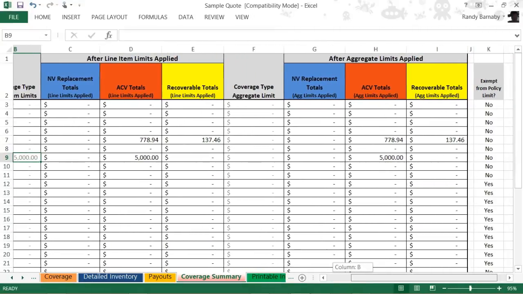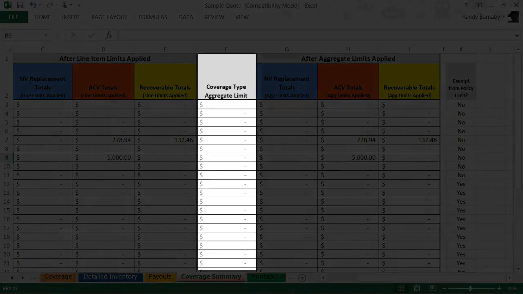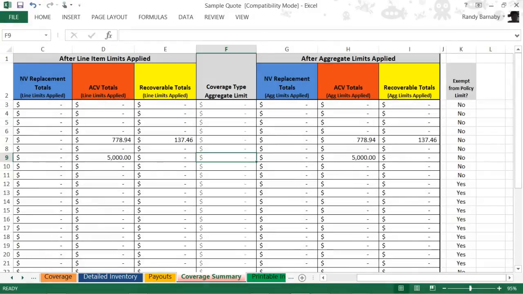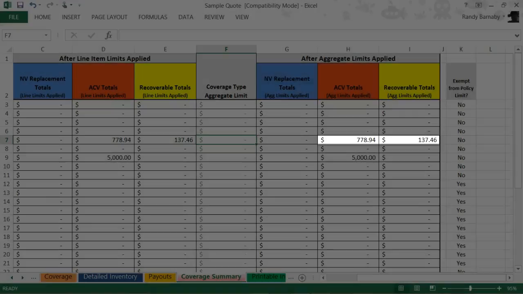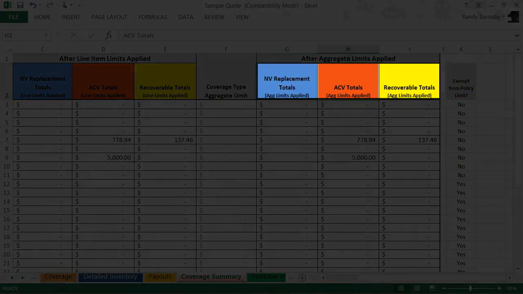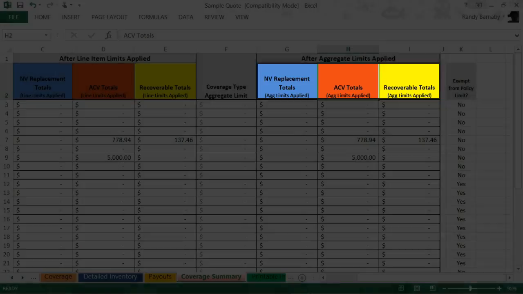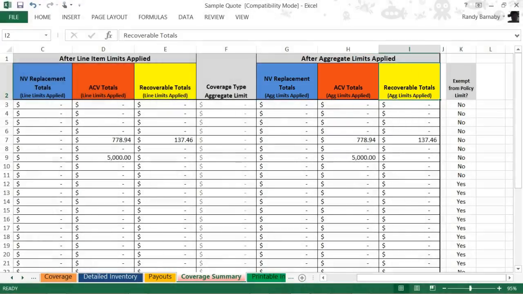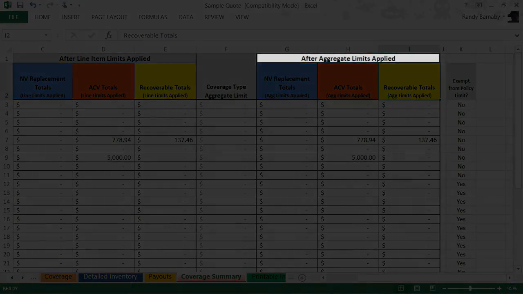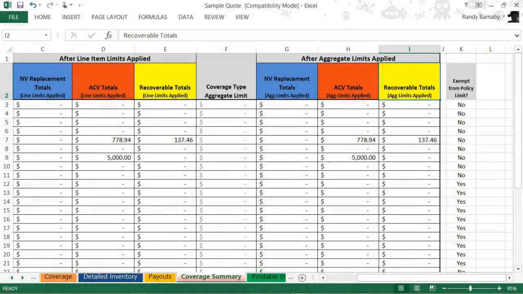These amounts are now compared and run up against an aggregate limit. Since there are none populated, you will see these blank, and therefore these amounts just carry over. So these 3 buckets represent the same thing: what you owe National Vendor, what you owe the insured now, and what you owe the insured later, the recoverable amount, after the aggregate limits are applied.